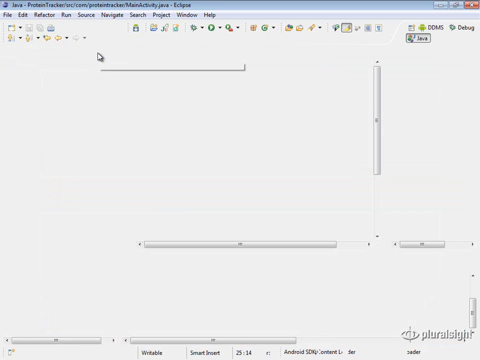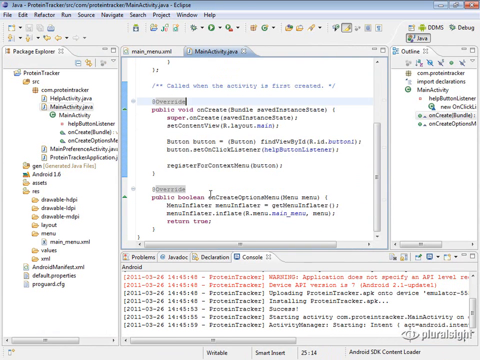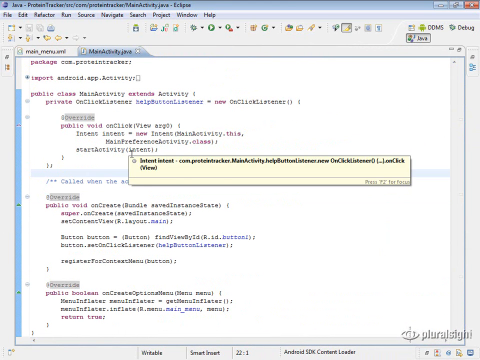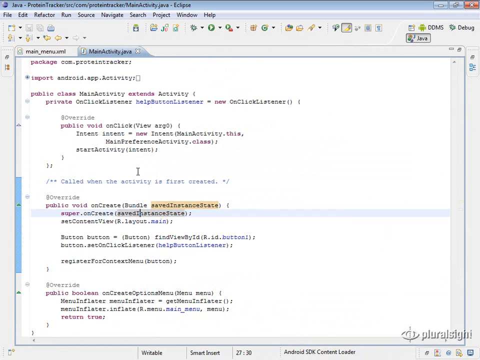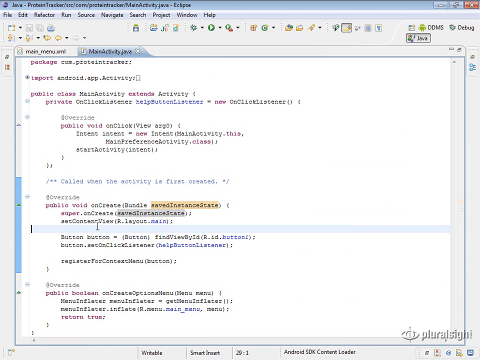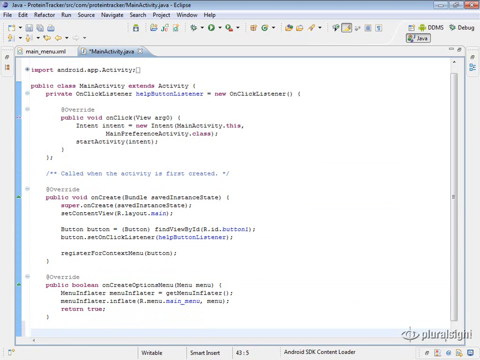If we go back into our Eclipse project here, in our main activity, what we're going to do is override another method, which is onOptionsItemSelected, and that is going to be called whenever any menu item is selected. From that method, we're going to choose which option item was selected and then do something specifically based on that. So let's go ahead and override that method.